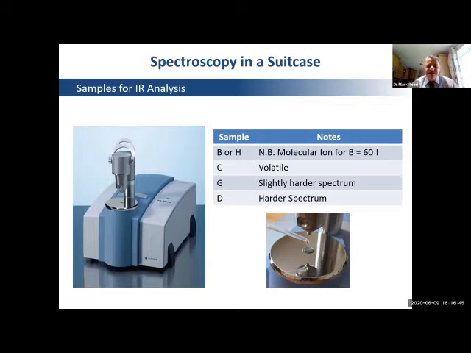Just like mobile phones, advances in optics and electronics have enabled us to make this smaller, and it's now portable. So you can take it to a factory or to a forensic scene, for example. So it's a very useful piece of kit, and the workshop actually brings this instrument to the classroom, so people get to actually use it to get their spectrum. So this is the infrared spectrometer that we're going to be using.